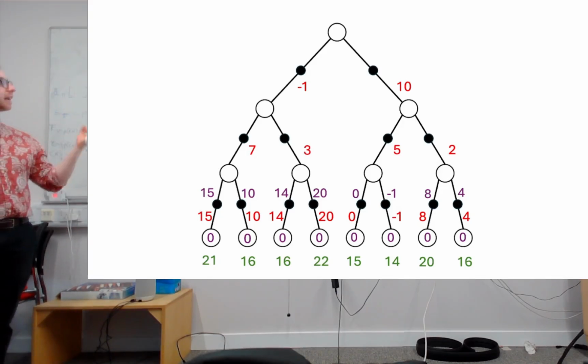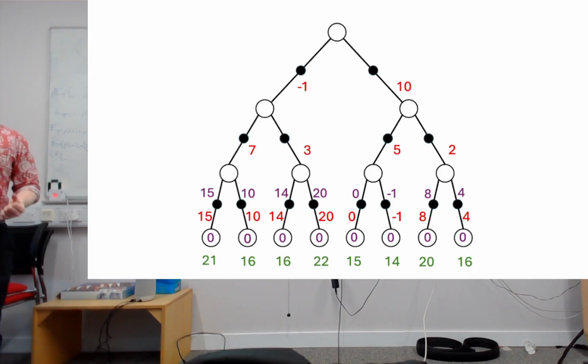So the state that's closest to me, what is its value? 15, right? Because the value of a state is the maximum over the values of the actions off that state. Yeah, there we go, 15. What does it mean that this state has a value of 15? It means that if I'm at this state and I play optimally, the total amount of return that I'm going to get from that point onwards is 15. Because if I'm at this state, I play optimally, which means I take the action that's closest to me, and then I get a reward of 15. So the total amount of future reward is just 15.